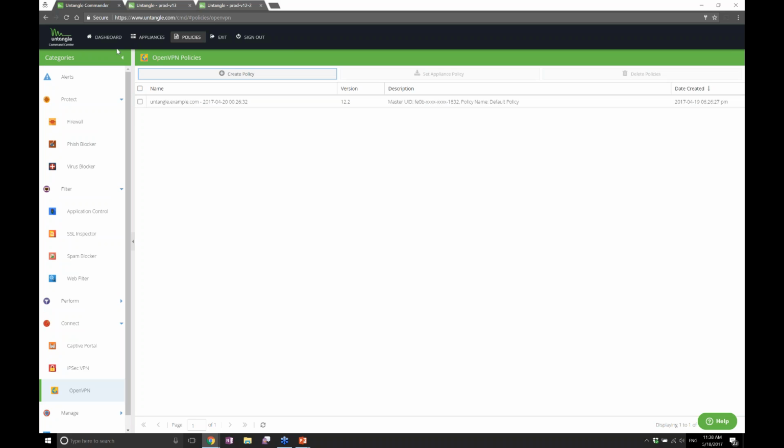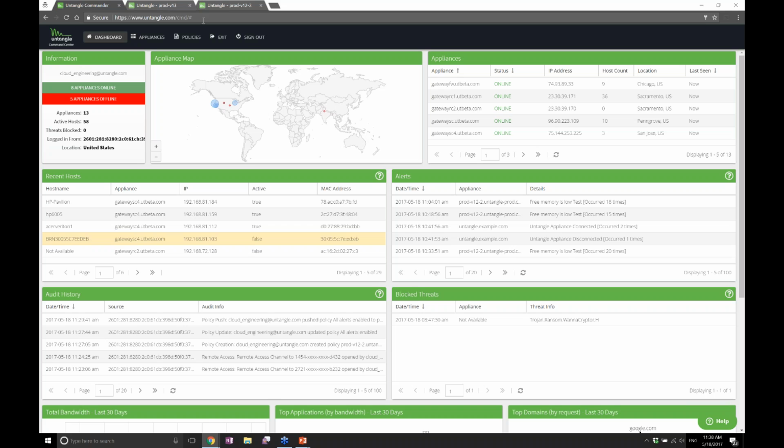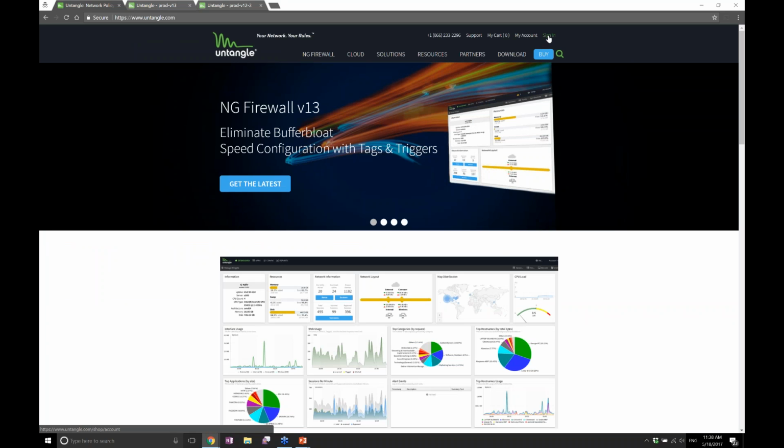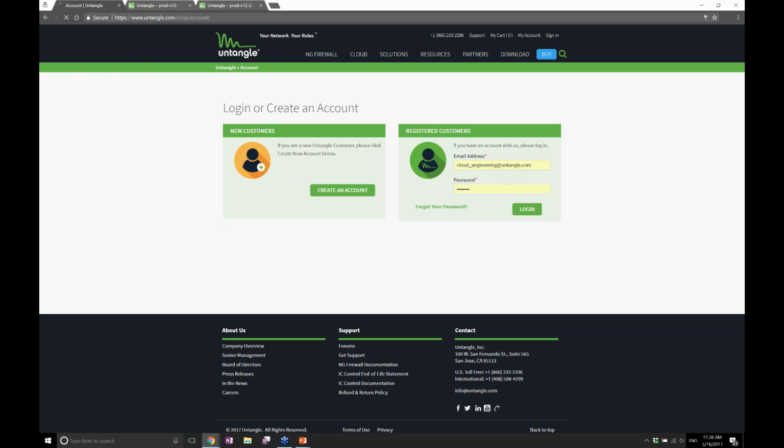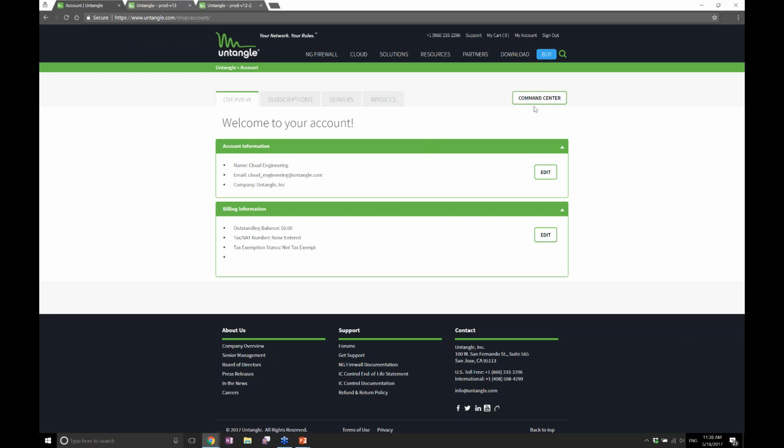First of all, Command Center is accessible to everybody. So if you log into my account, and I got timed out, unfortunately. The Command Center button will be available here. As Shannon mentioned, currently we offer Command Center for free up to 5 deployments that have Complete installed.